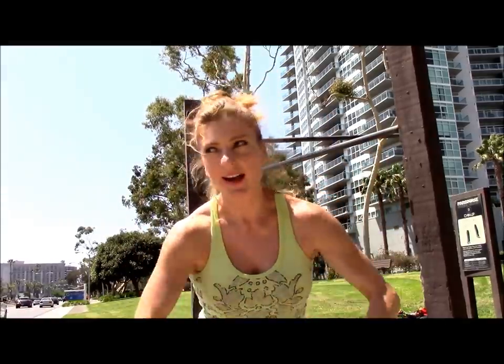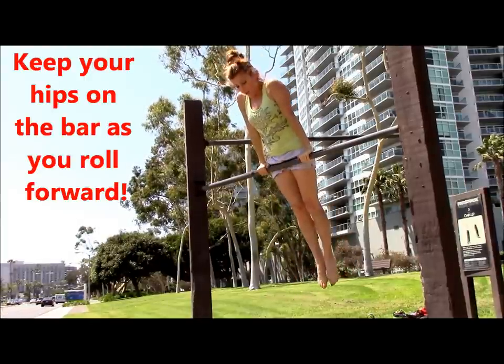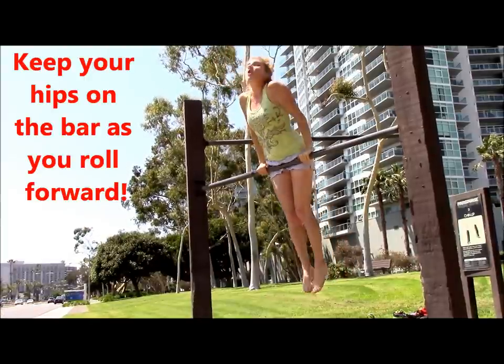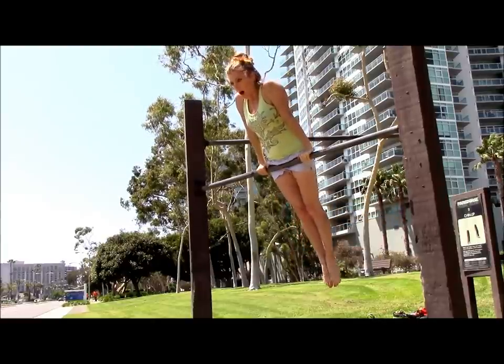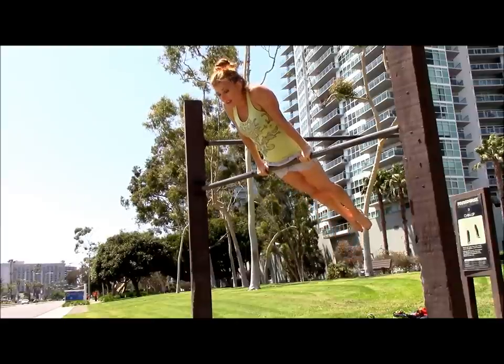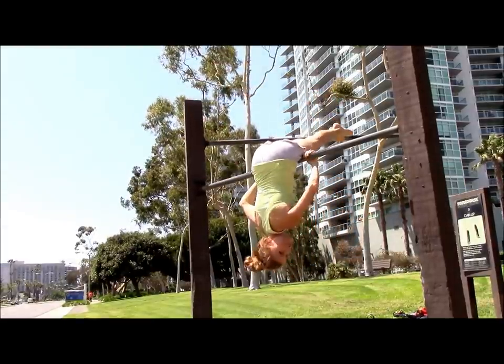It's a hot one. Okay, so watch, I lean. Notice my hands, shoulder width apart. I'm nice and tight. Don't be like a noodle. Squeeze your body. My hips are on the bar. I lean, I lean, I lean. Oh, I think I'm gonna fall. This is the point. Stop your feet. Roll on your hips and rotate the hands.